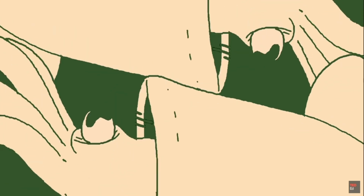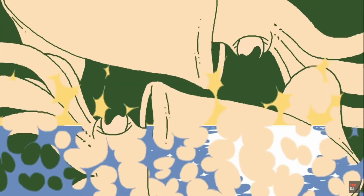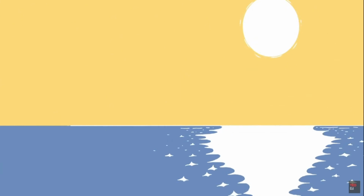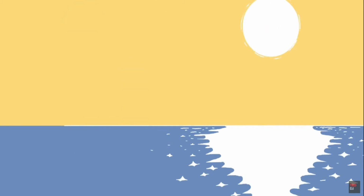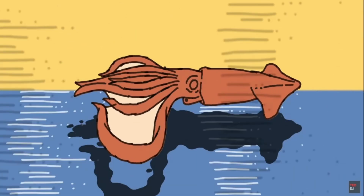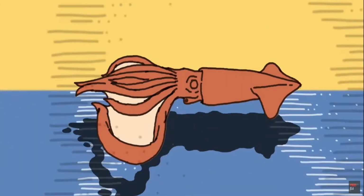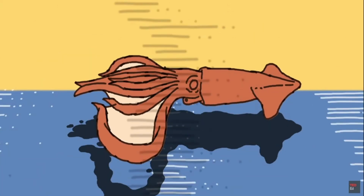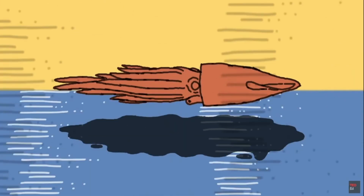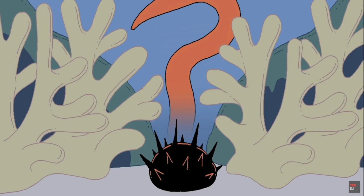There have been too few observations to establish what a squid's typical flight trajectory looks like. Based on their flying speed, a 10-centimeter squid could hypothetically launch itself 6 meters above the water. But from what scientists have seen, flying squid tend to glide low, keeping close to the surface. This trajectory allows squid to cover the most horizontal distance possible over a typical several-second flight. It also makes it easy to dive back into the water for more fuel, or to make a quick escape from predatory birds. But why do squids fly at all?